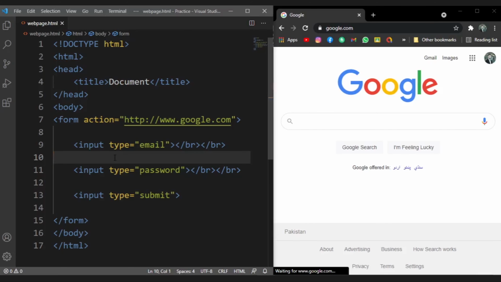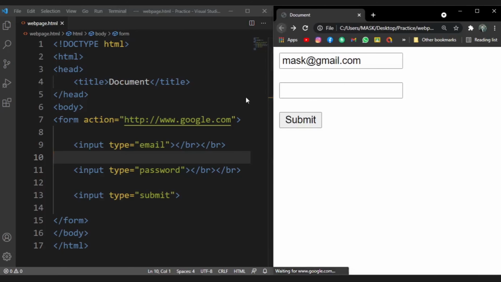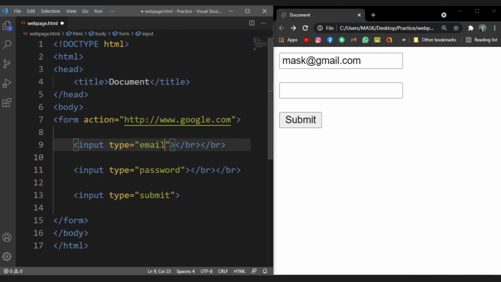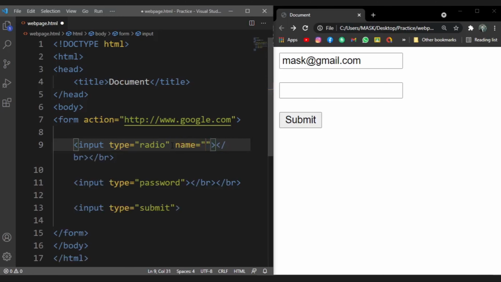Now there are a lot of other options in input. Let's say you want to create radio buttons for choosing your gender. If you are male, then you can choose male, and if you are female, then you can choose female. So for this we use radio, and inside the input opening tag we also write name. So name will be gender, and value, for the first one, we will give male.